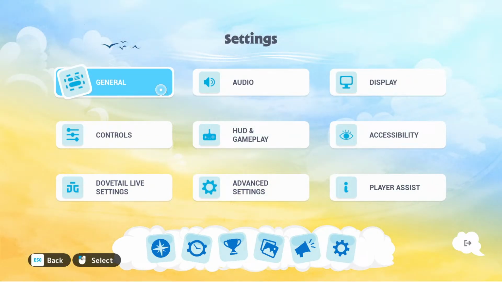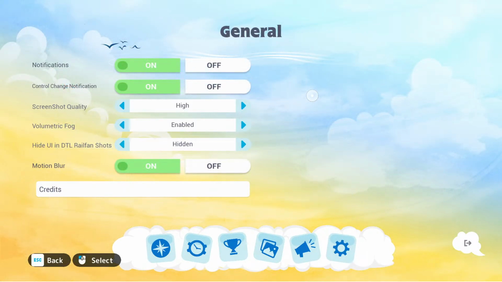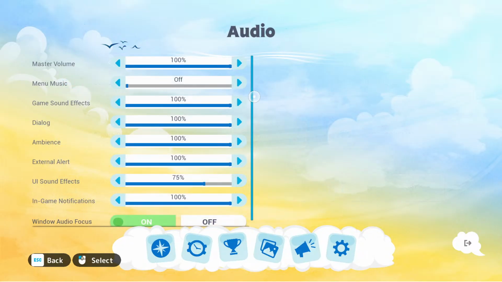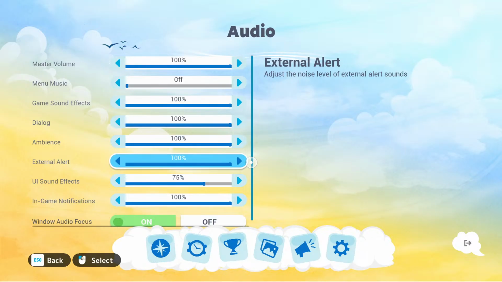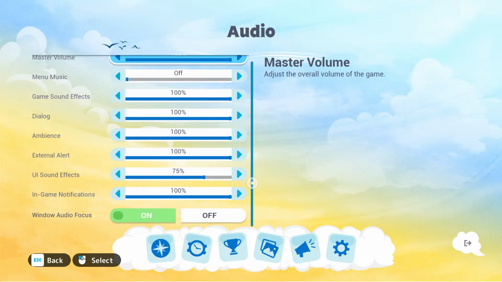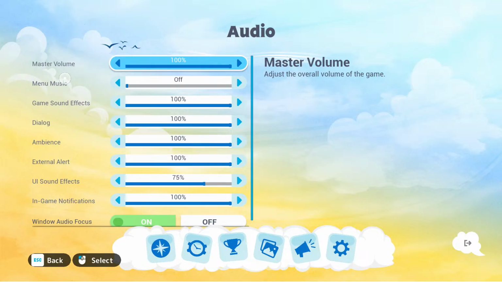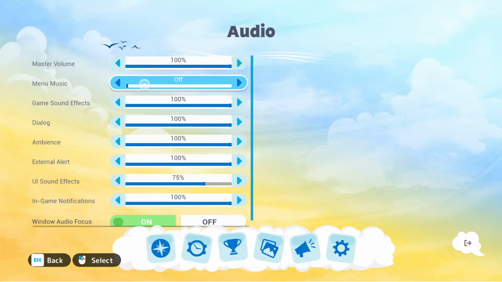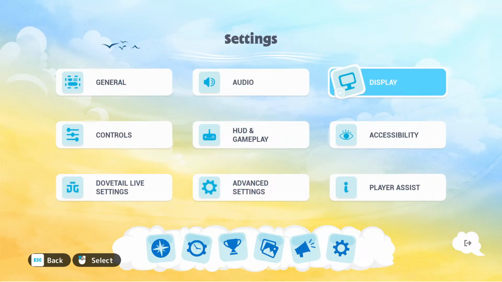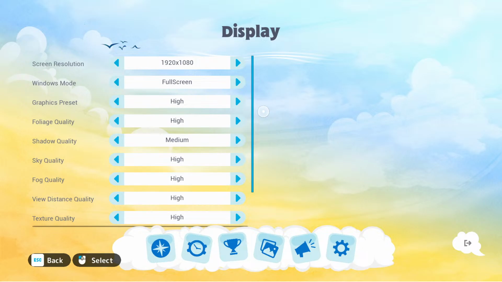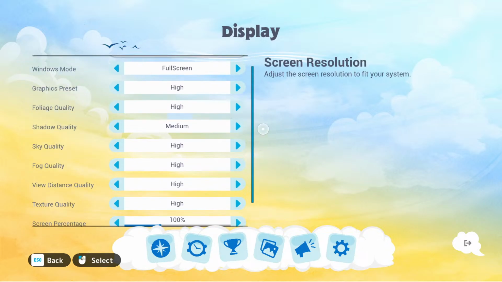Okay, so before I actually start anything, let me check around the settings to see if there is anything I should disable. They do not have the option of turning off the music. There's only the menu music for me to turn off. And I think the display should be all right at this point.